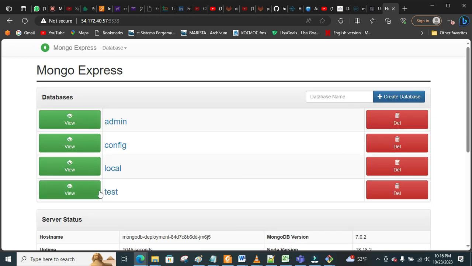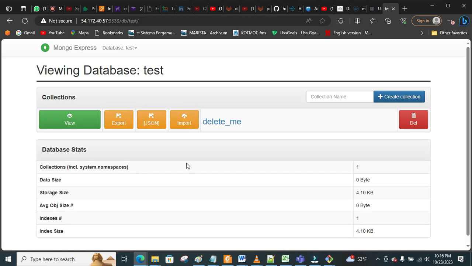So this is a database I just created, so I can enter there and add my fields, view, export, delete, import data into it. So I'm using this user interface to be able to access my database. Okay, and the database credentials are found in the secret that we configured. So this is already a whole system that has been built for you.